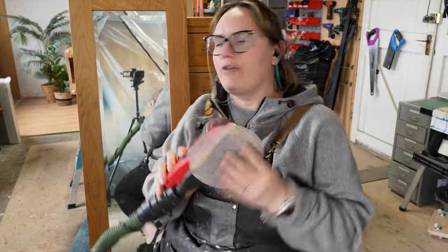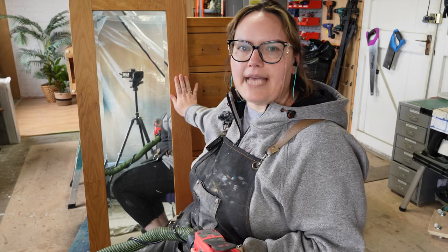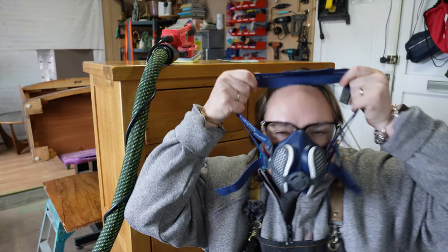So I'm going to go over this with 120 grit sandpaper, give it a good scuff sand, wipe it all down, and then I'll come back to you before we start priming.